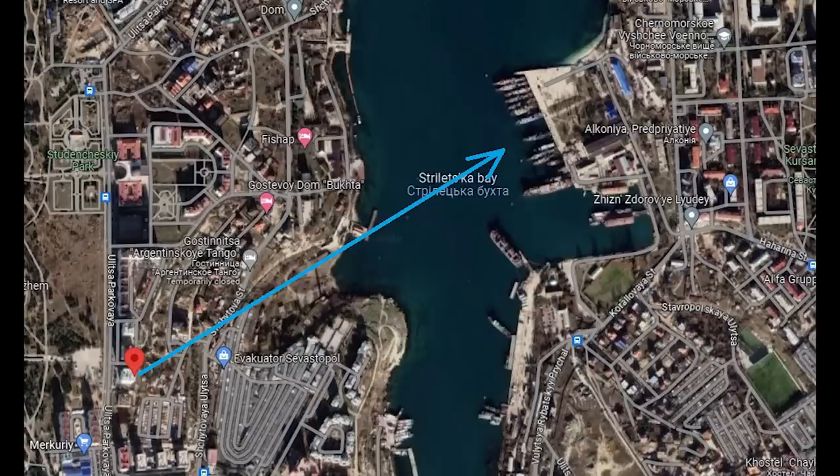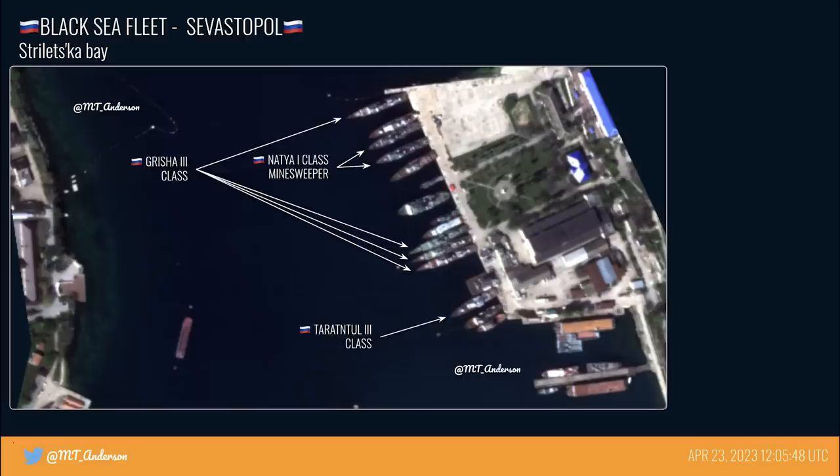The impact was geolocated to near the Gorin class tug, but we have no confirmation if it hit the tug, or if indeed the tug was still there when it was hit. It may have been moved between the satellite image and the strike on the base. But looking at the satellite image, it does look like if something was hit here, it was likely the Gorin class tugboat — though we are going to have to wait for more information. Looking at the satellite image and all of the boats, given the fact they're all rust coloured, I suspect that if a Ukrainian drone doesn't get the crew, tetanus will.